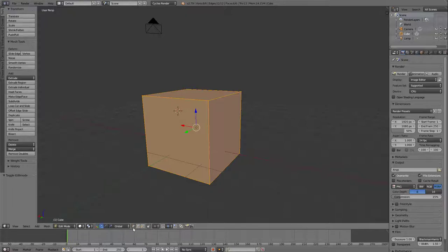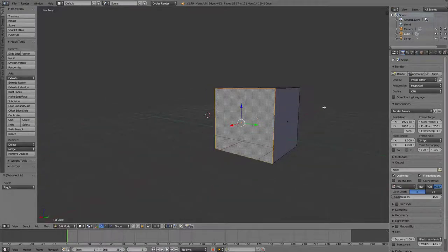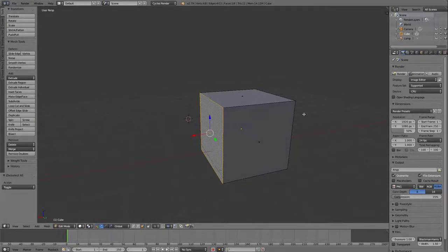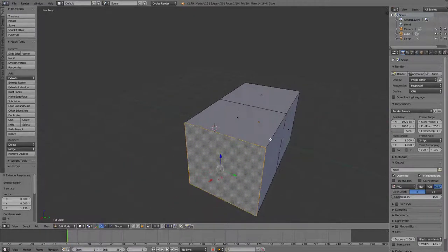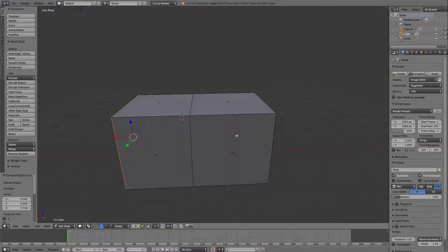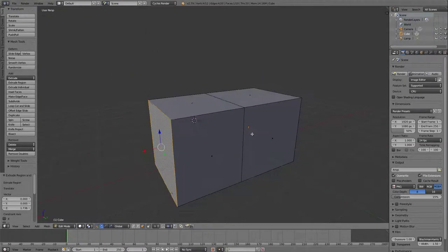There are three different parts to the shape. You can see those things here. I'm going to go ahead and click this one, which is the face selection mode. I'm going to press A to select nothing. And then I'm going to select one of these faces. Which one's it going to be? This one? This one? Actually, it's going to be this one. Okay, so here I've selected that one there. And now when I press E, I pull it out. Isn't that cool? So I just grew it along the same axis the cube is already on.